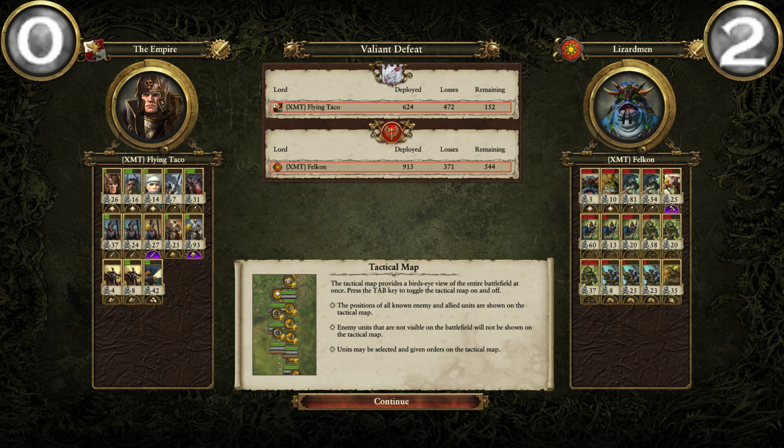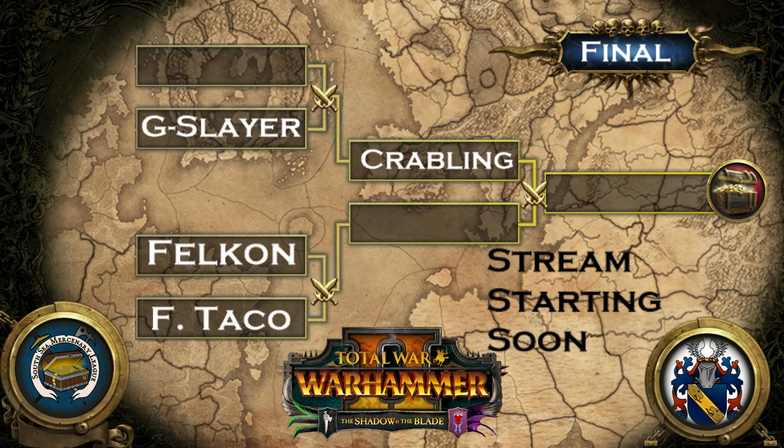And on the playback as well. We're going to take a quick break as I get these guys set up on their grand final. We're going to have Falcon versus Crabling, of course. So Falcon moves on, and now we've got the grand final between these two players. Let's get to it. I'm going to go ahead and get loaded in here. Bear with me just a moment.